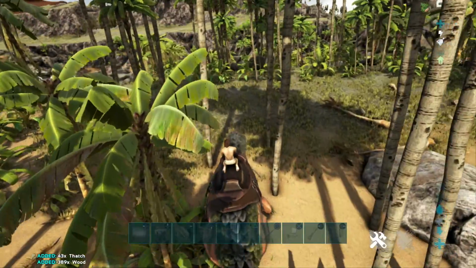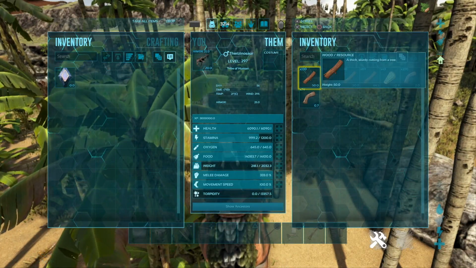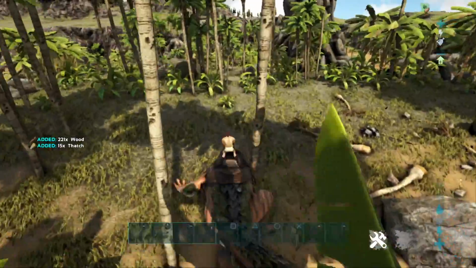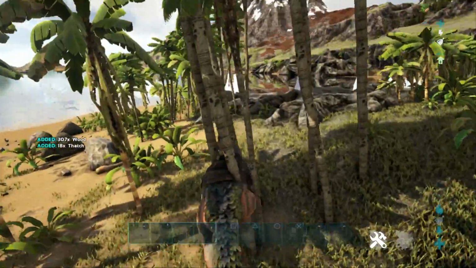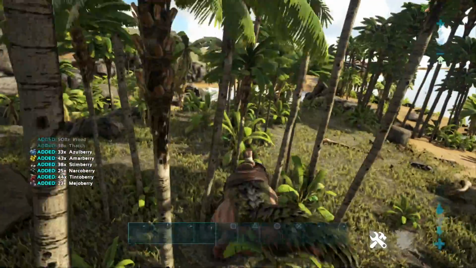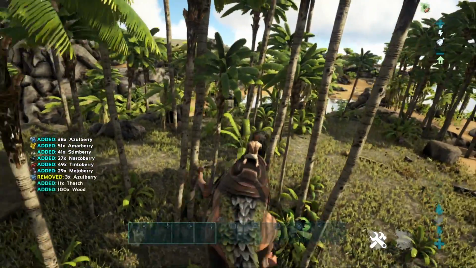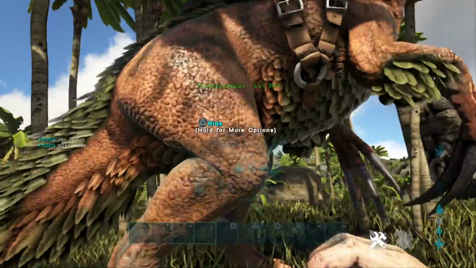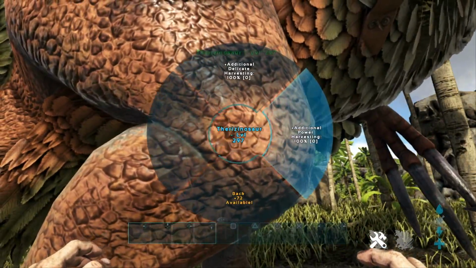Now, the only downside of the Therizinosaurus is that he actually doesn't reduce the weight of the resources in his inventory, which can be a shame and is the main reason you will want to level up weight all the way you possibly can. However, the melee damage also makes it so that you can gather more of the resources as well.